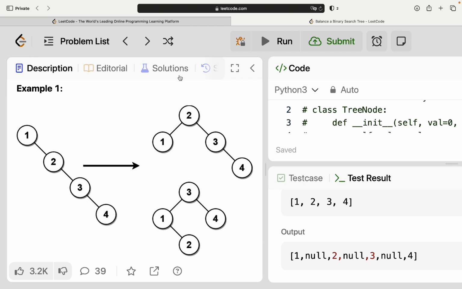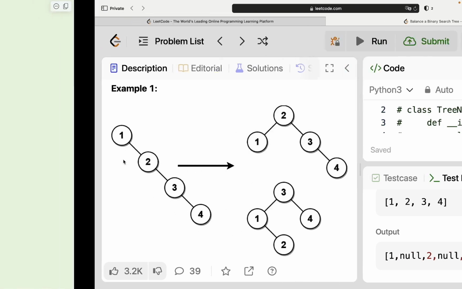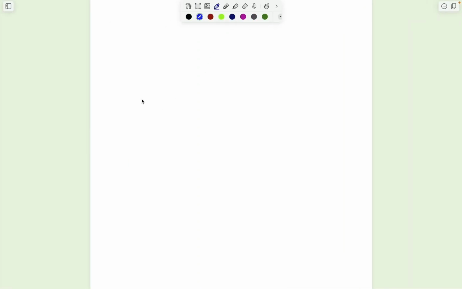Let's take this example where we have nodes 1, 2, 3, and 4.